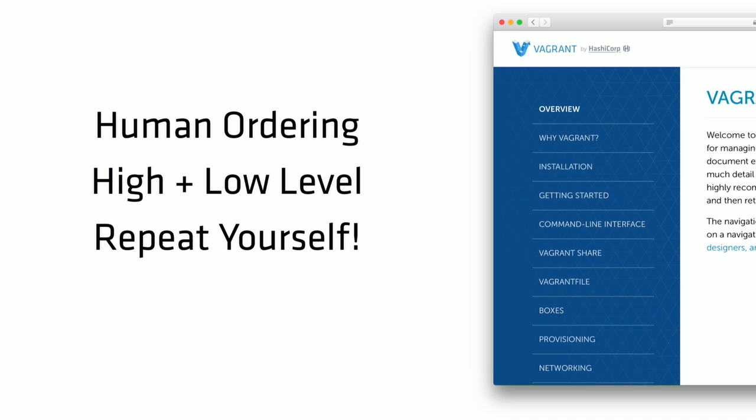And then repeat yourself. This took me a really long time to figure out. As an engineer, we're taught to not repeat ourselves, to abstract, to write reusable code so that we don't need to write the same code over and over. I treated docs the same way. I would write a document once and link to it everywhere and use a link as sort of an abstraction unit. That's really unfriendly to people.